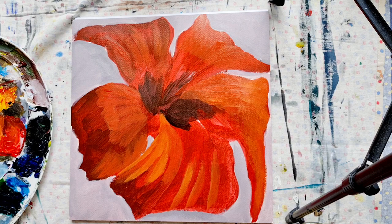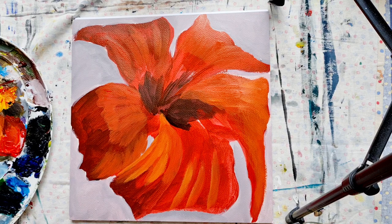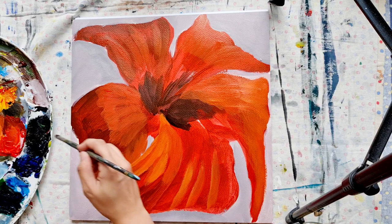All right, wash your brush out now. Okay, I'm gonna get a smaller brush so that I can really go into some small details. Where's my small brush? Okay, got it. Wet your brush. Okay, I'm gonna get my red.